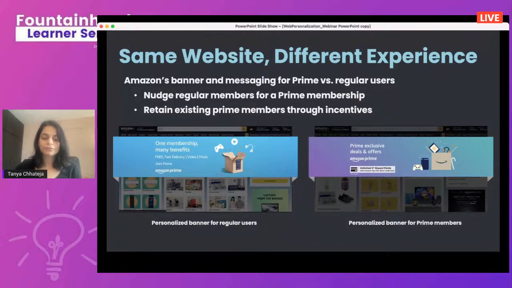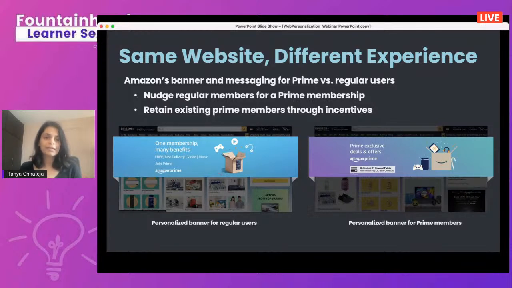Similarly, Amazon, if you go into Amazon, you can see that Amazon creates different user experiences based on whether you're a Prime member or you're a non-Prime member. So this is just one example of what Amazon does with web personalization, while they have multiple different exercises for personalization that they do on their website.